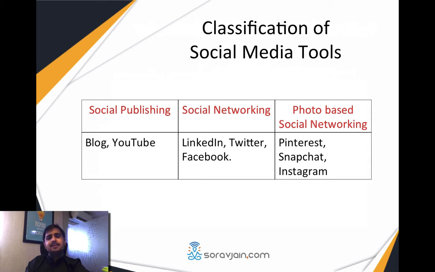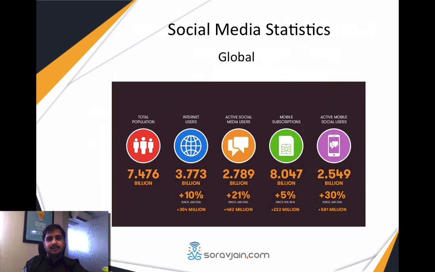So if you're into business which is into travel, education, food, accessories, and something which is very fancy, then you might want to use these social networking platforms where you can show some amazing pictures to the audience out there. So it's social publishing versus social networking and photo-based social networking. Sometimes it's in sync, sometimes it works on its own. So you have to decide what works best for your personal brand as well as your business.